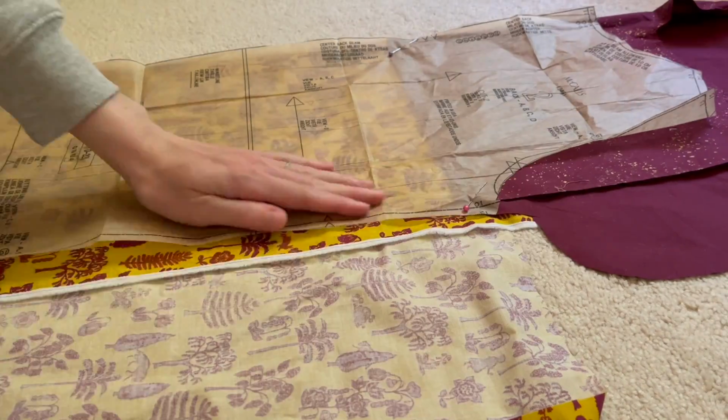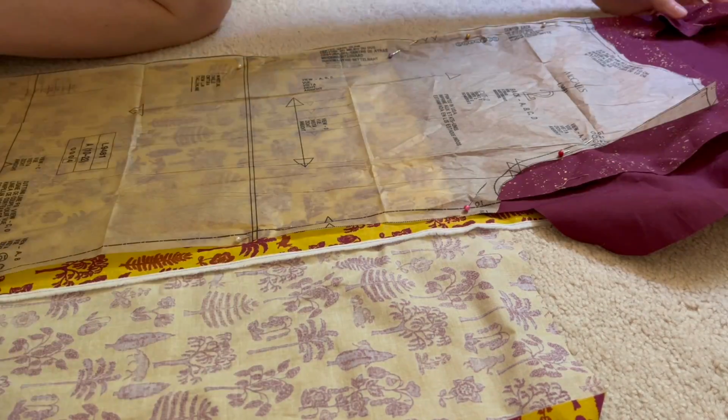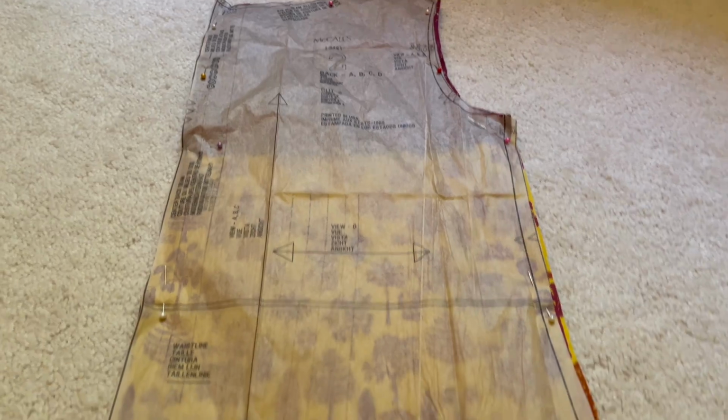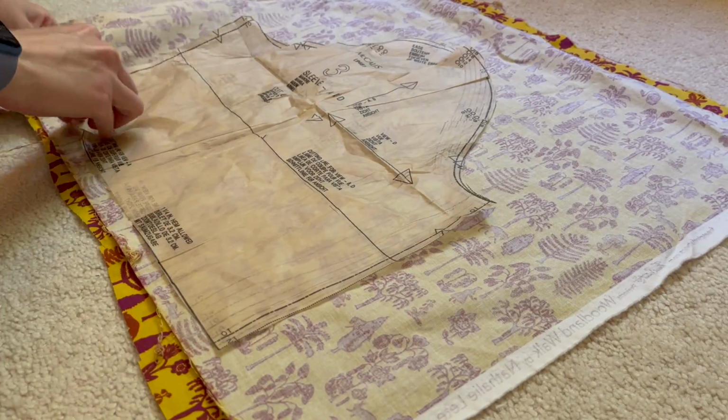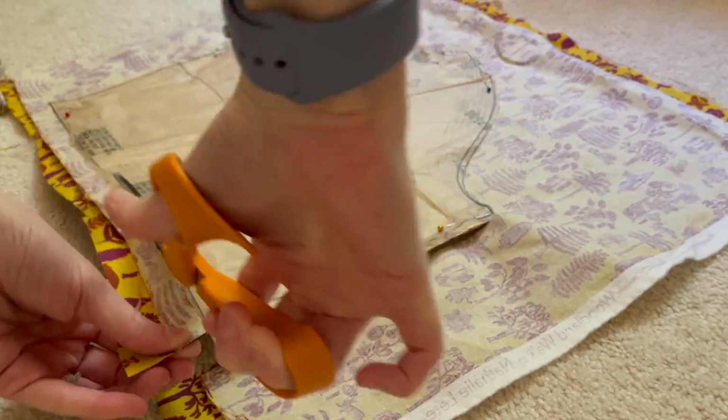And then I am repeating this for the back. So for the front, we're cutting it out on the fold. The back, you are actually cutting out two individual pieces though, as they will be sewn up. So I'm just continuing with this idea of cutting out both the top portion and then the bottom portion and sewing it together. Next, I just started working on cutting out the sleeves.